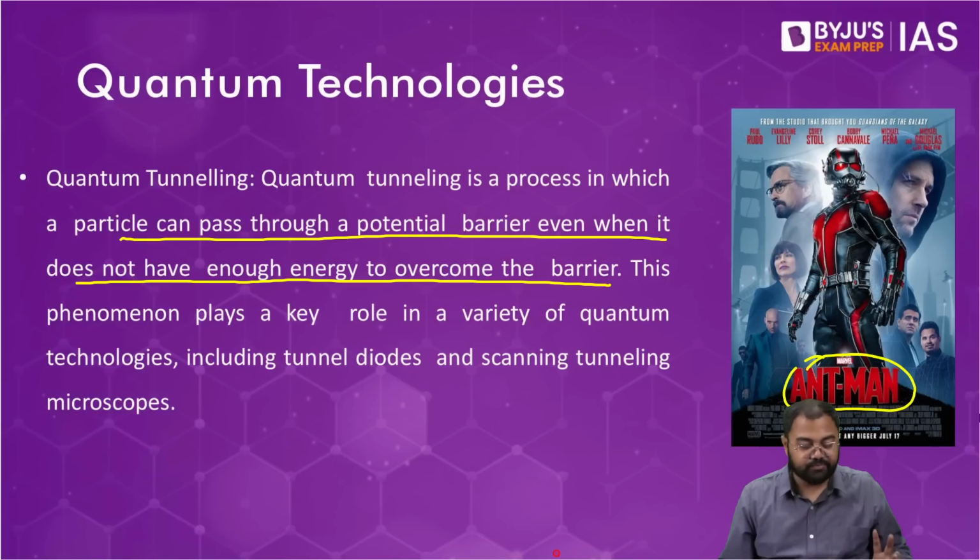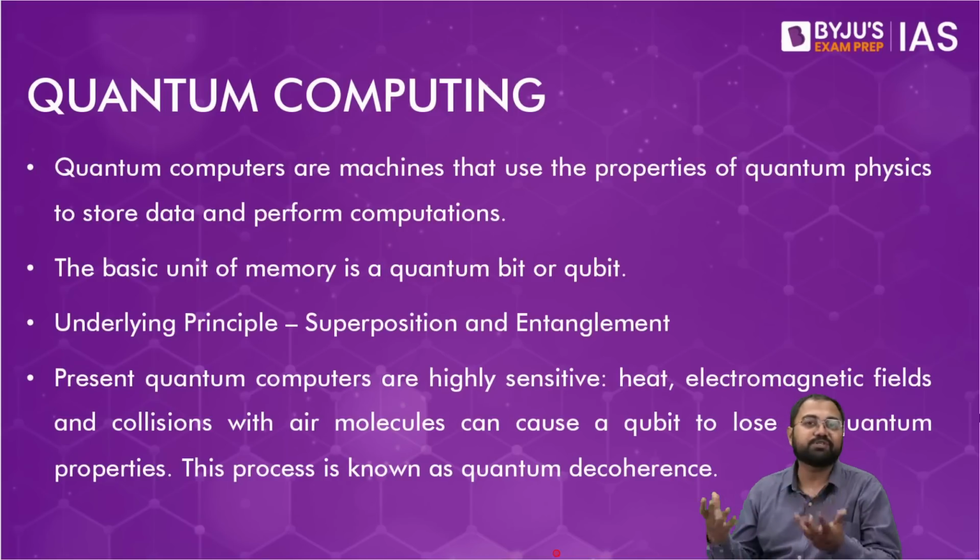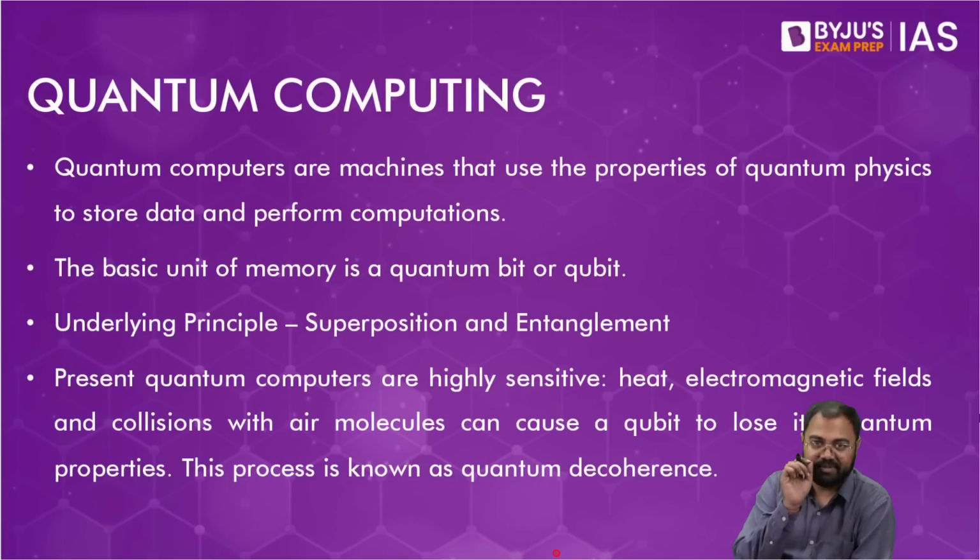So these are some of the principles. Just in one line each, I don't want you to go into the details. It's impossible for you to even understand a single word of the explanations if you don't come from that background. So that's why just one line each: this is the name of the principle, this is what it means. That's it. Don't go beyond that. They can't ask you a question beyond that.